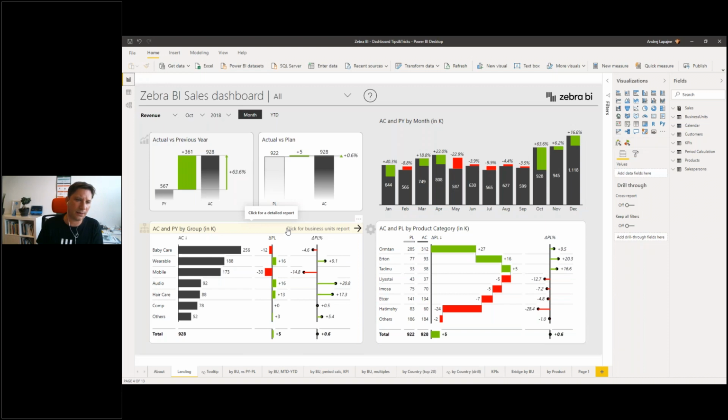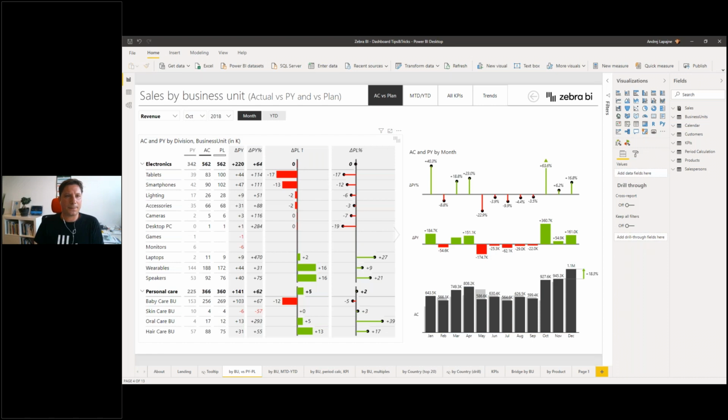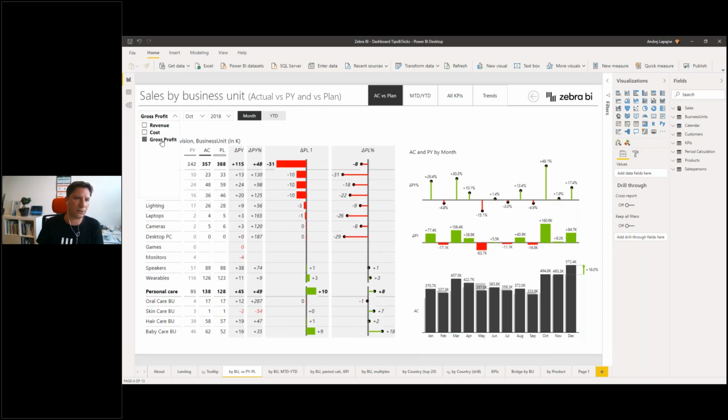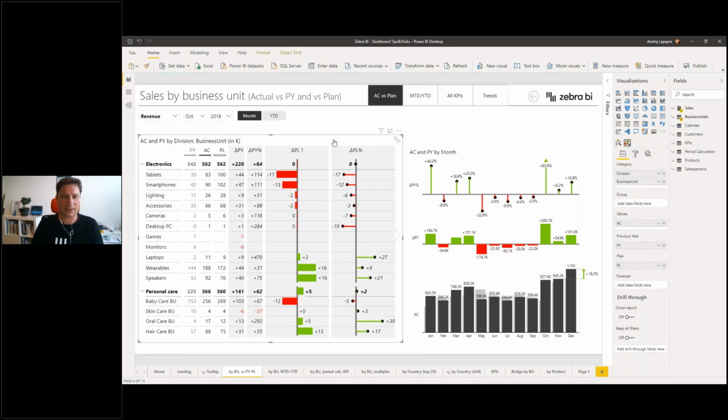I'll just click here to dive into my detailed page. I have a couple of pages here presenting the breakdown of my sales. Actually, it's the revenue here, and I can even switch to gross profit and so on. I have certain slicers here that affect the whole page. Now first let's talk about tables and charts, your basic and first tools in your business analyst toolbox. Shall we start with the tables?